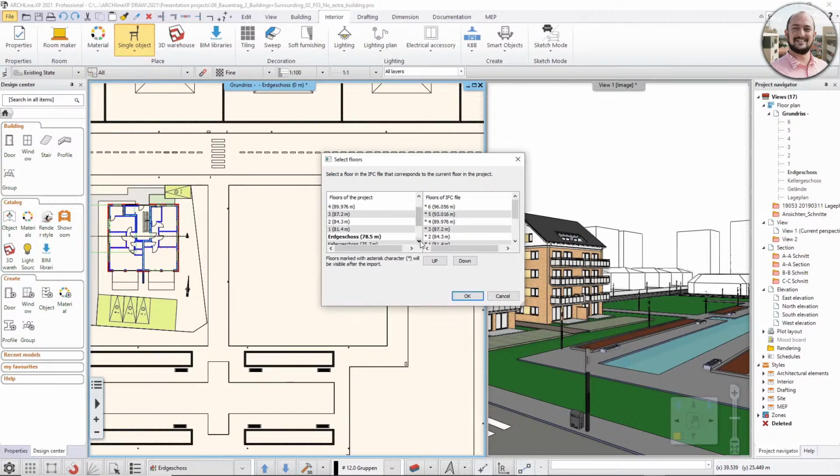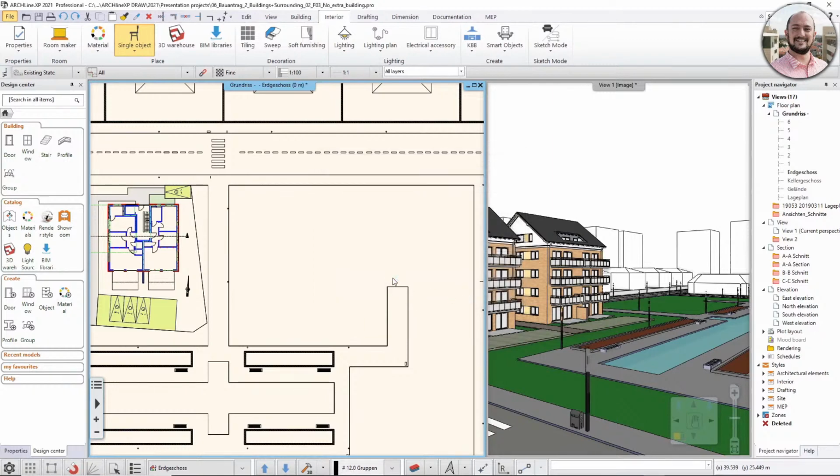This is the floor system of my project, and because we synchronized that together, he's also working on the same thing, and he actually saved his project with the same IFC floor structures, with all the same naming and all the same height. So this is what I can see. If I would like to, with this up and down button, I'm able to make a match between the first floor of my design and the first floor of his design. But I actually don't want to do that, so I'm just going to make sure that the ground floor in my project is the ground floor in his project. So this is what I'm going to do, and now I'm clicking OK and seeing what happens.